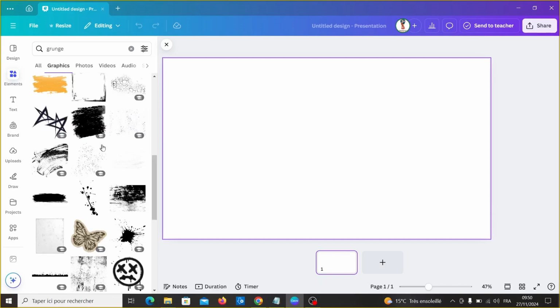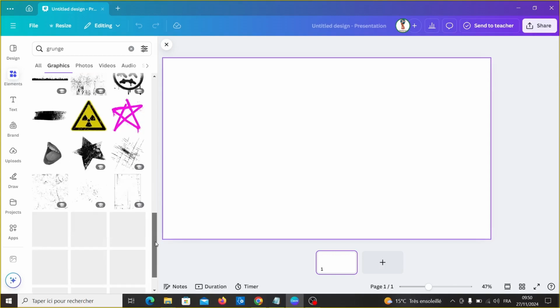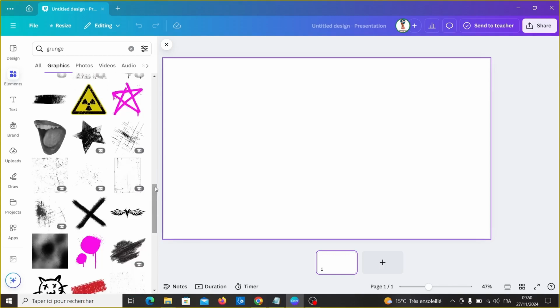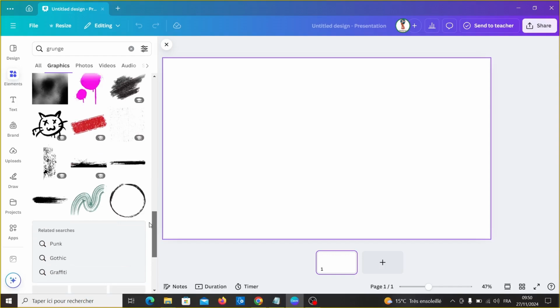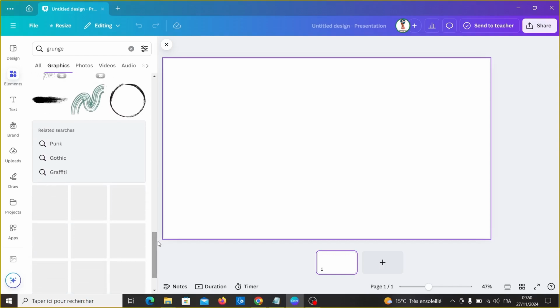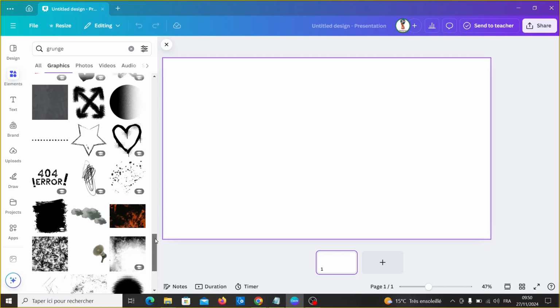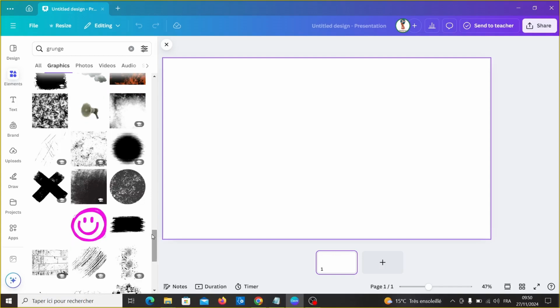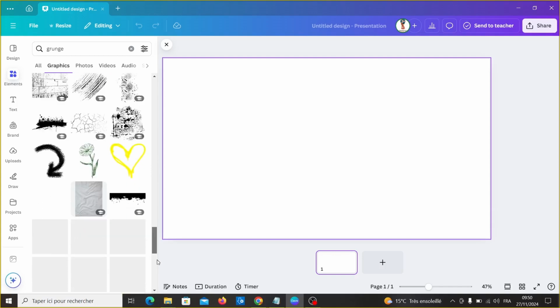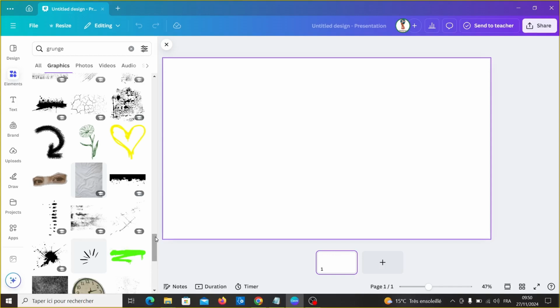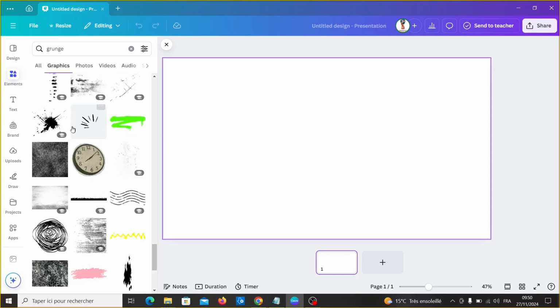Like this one or this one also. You can take this one also.